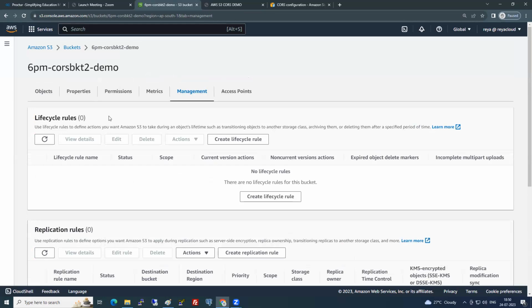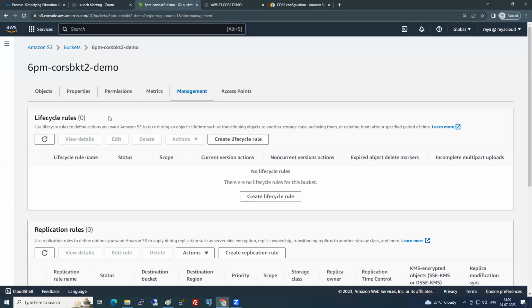When I upload an object, after the 30th day it should automatically move to IA, infrequent access. After the 90th day, it should move to Glacier. After 365 days, the object should get deleted automatically. Can we take this scenario?